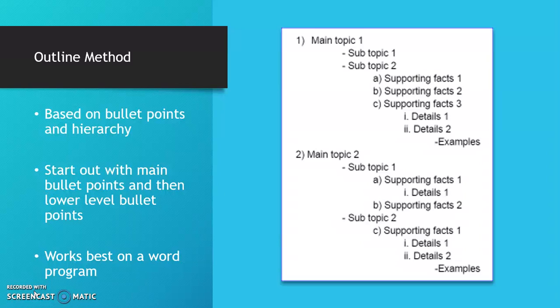So you would begin with a basic overview, your broad ideas and concepts, and then from there you would support those ideas with more specific examples or supporting facts. Now if you want to use this method, I find that it works best on a word processing program on your computer. This is because you can go in later and edit, as in add or delete different sections from your notes without actually ruining the structure of them. So that makes it very easy for editing. As opposed to if you were writing them with a pen and paper, you might run out of room for editing.